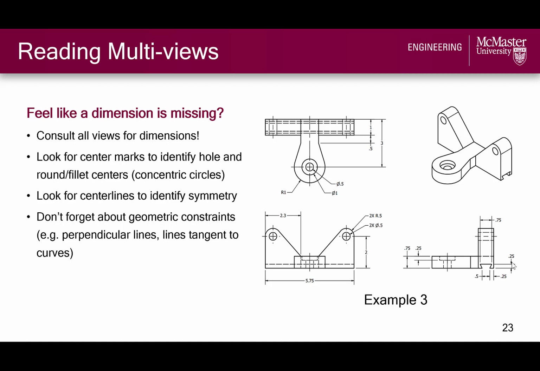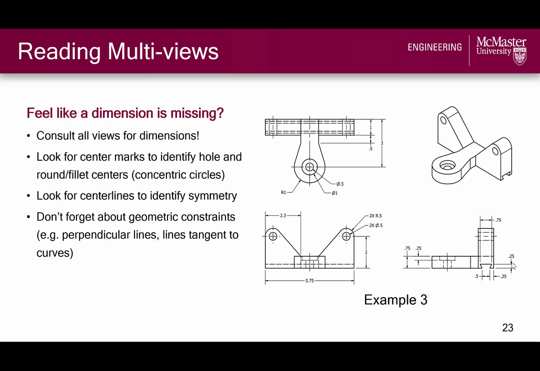To start, it is important to understand some common notation in these drawings, like R and phi, which indicate radius and diameter dimensions, as we can see in this example. Other common notation includes quantity indications, like this 2 times to indicate that this round feature appears 2 times on the drawing. And it is also important for you to look at all the views in order to understand the part and its dimensions. This is especially important as the part becomes more complex.